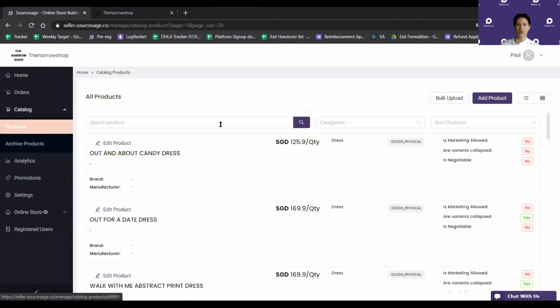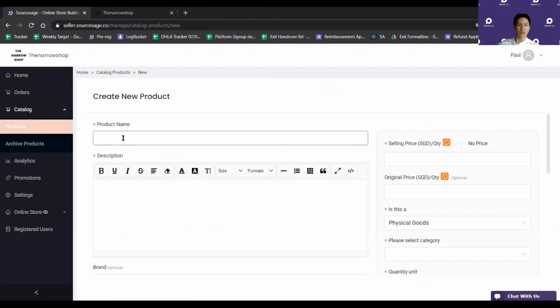So right now we'll be creating a base product. So what is a base product? It's basically the main SKU. For example, if I want to create, say, a green dress, and then I'll just create a, let's say, prom dress, something simple. And then all the fields in red are required. So typically a description should contain all the important information with regards to the prom dress, because when we are buying online, there's a lack of information. So we should ideally provide all the information in the description.